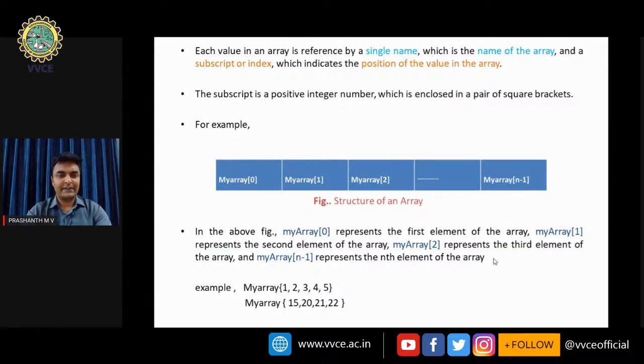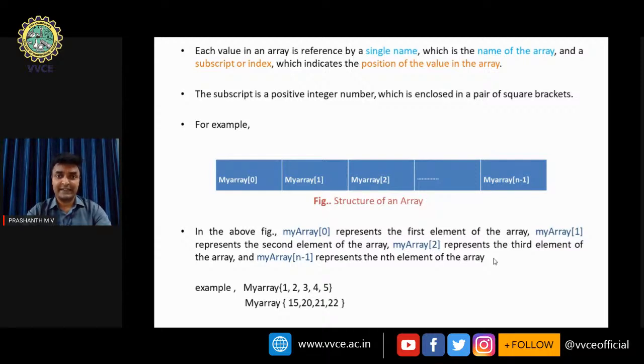So here in the array, once I store a value, it will be stored in the array with a single name, as I told in the example, myarray. So the name of the array will remain the same. It will be myarray only, like a single variable, myarray. That's it. Then, along with the name of the array, we use an index for each value. That is myarray[1], myarray[2], myarray[3], like that.